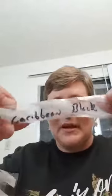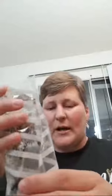So this guy here is the Caribbean Black. I got this from a coffee and tea store that also sells jewelry and other stuff like that. But anyway, it's kind of crazy. But I got this store, and this is 3.5 ounces of tea. And so this guy here, it's a black tea, because it says black, but, oh my God, it smells like there might be mango in it, and maybe some orange or citrus.